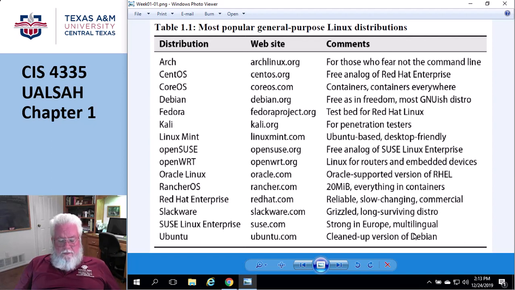Okay, so wait a minute. Let's just back up a bit. So what's Unix and what's Linux? Okay, so a history lesson. Unix was written by AT&T Bell Labs way back when. Back in the day before the divestiture of AT&T, they were very, very free with a bunch of their stuff. And so basically they just started kind of giving things away. They gave away a chunk of it. And so the University of California at Berkeley kind of said, hey, we're going to take yours and we're going to do some other stuff with it. So they created the Berkeley Standard Distribution, BSD.